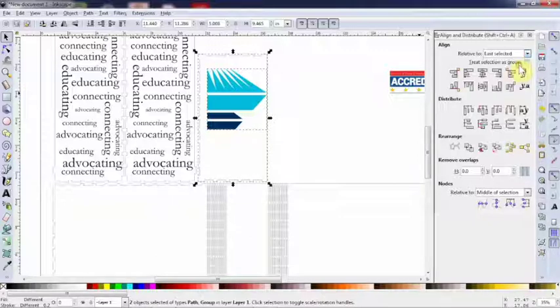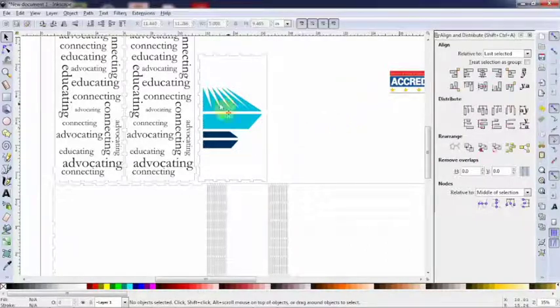I'm going to choose last selected. Now I'm going to do this one for center and the vertical, and this one for center and the horizontal. If you're not sure what these do, if you just hover over it, it'll kind of give you an idea along with the picture of what it does. So I'm going to center on the vertical axis. Did you see it move? Watch it move now on the horizontal axis. There we go. So this whole thing is now smack dab in the center of that box, exactly where I want it.